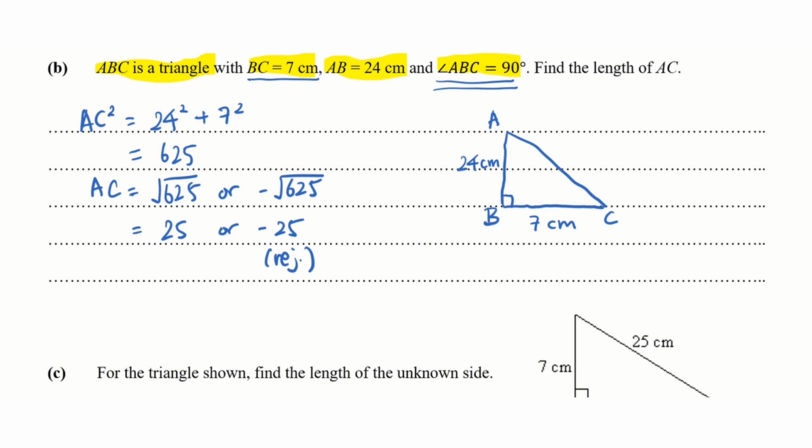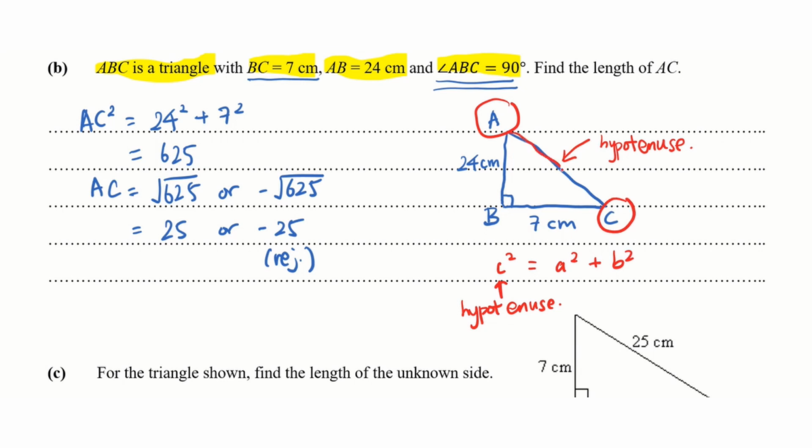Alright, then now we want to find the length of AC. So the length of AC is this that we want to find, and that is the hypotenuse. So I hope you see now that recognizing the hypotenuse is very important, because Pythagoras theorem says c squared equals a squared plus b squared, where c squared must be the hypotenuse. Okay, so the hypotenuse, we call it AC because that is the name of this length.